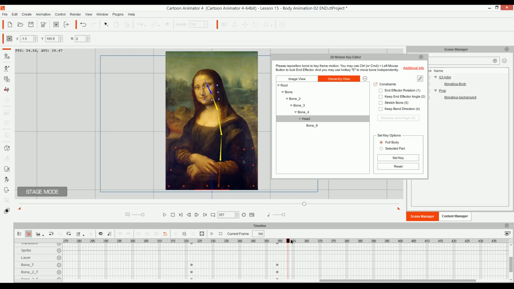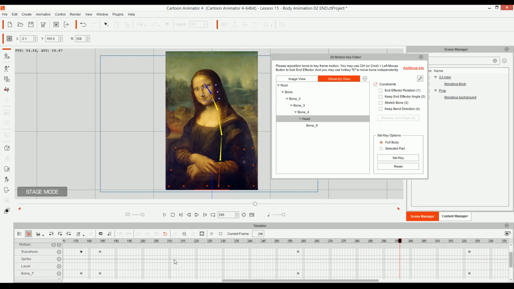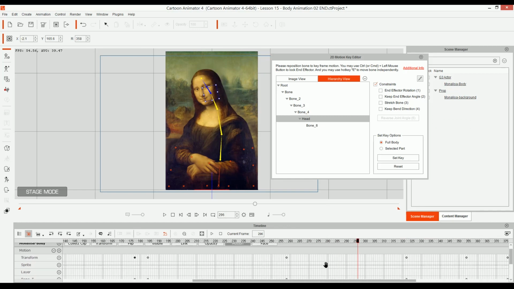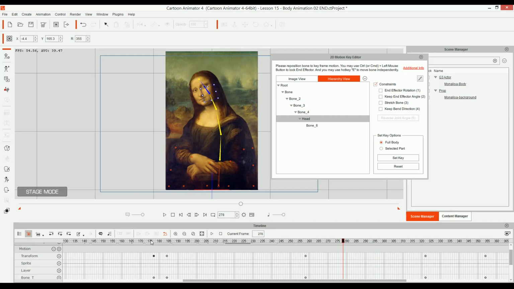Here's the secret. And then when she starts doing the I'll be back, I'm going to reset. Boom. She goes back. Now what I'm going to do is zoom out, and then I'm going to be putting in all the passing poses. We have the key poses. Now we're going to add a little bit of motion.